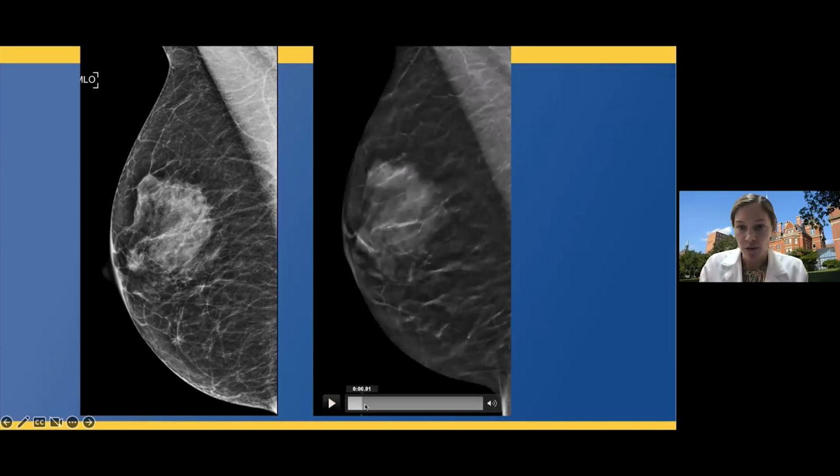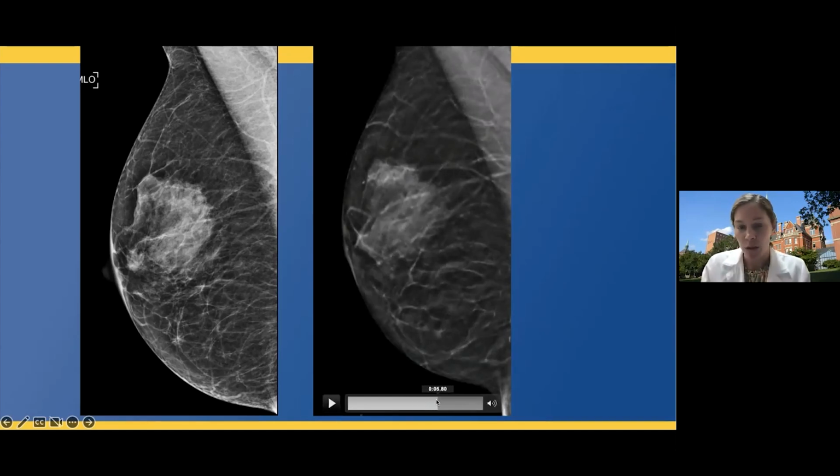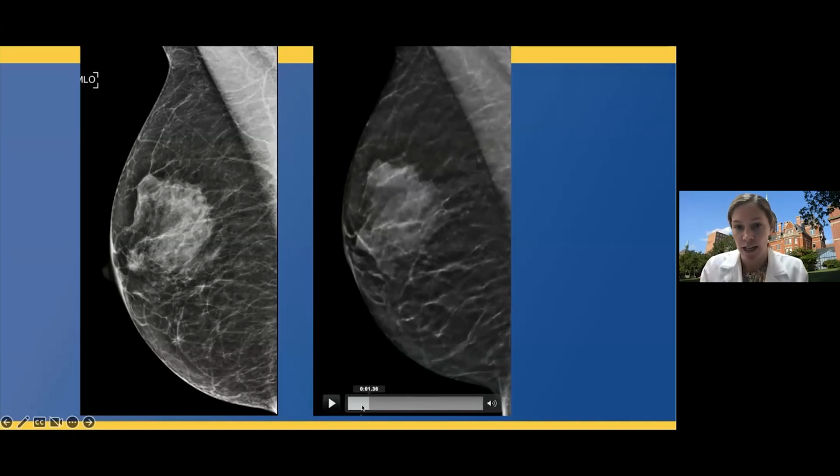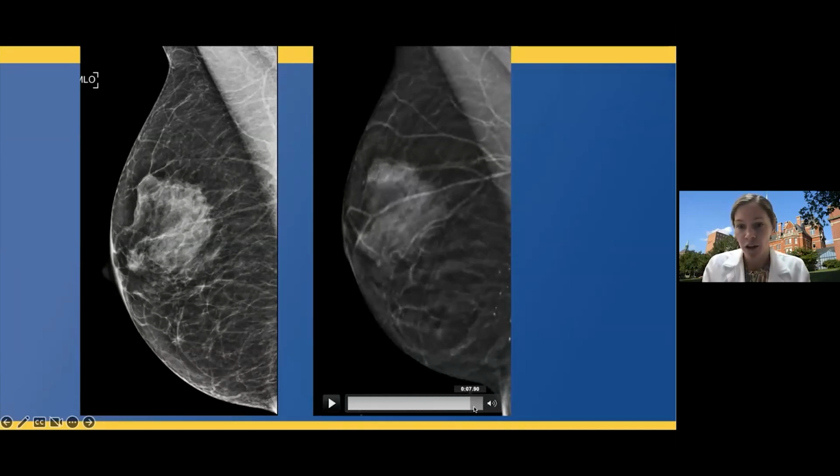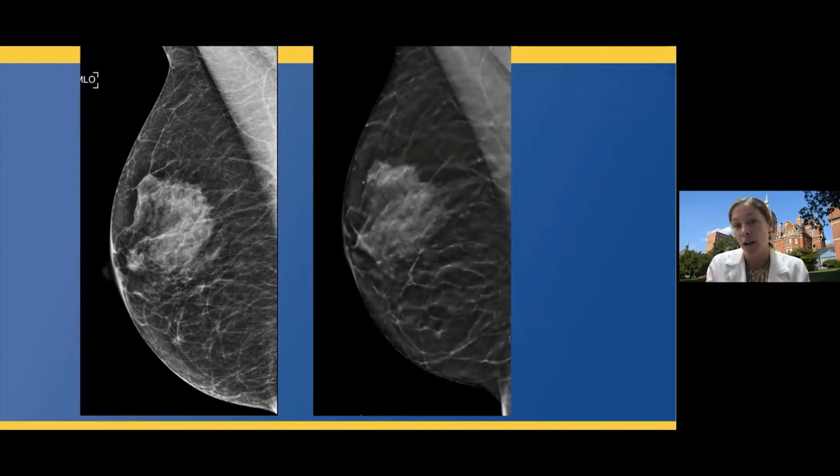Similarly, now focus more on that retroareolar part of the breast where we saw that asymmetry right behind the nipple. Now that I'm scrolling through using the tomosynthesis slices, that appears more continuous with the rest of her dense breast tissue. There is no discrete mass, there's no distortion, and that finding also represents her normal fibroglandular tissue. So this is a patient who was recalled from screening mammogram for asymmetries, but if she had had her screening mammogram with tomosynthesis, she likely would not have needed to be recalled.